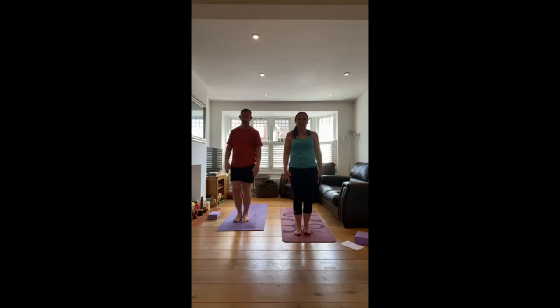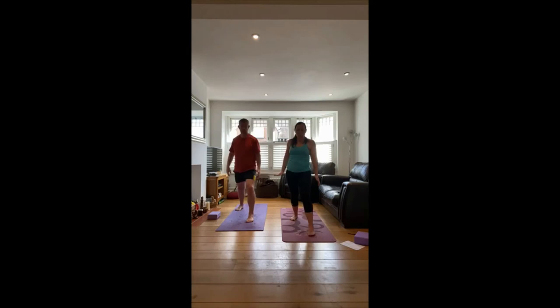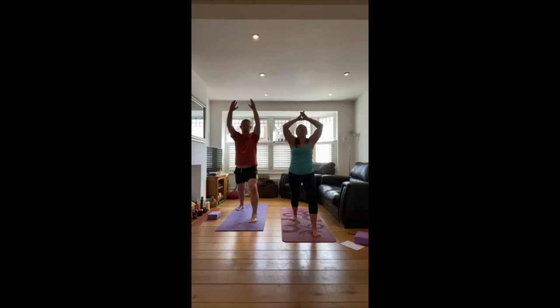Inhale, step back with the left foot, warrior one, other side. So if you're wobbling a bit, just walk the right foot out to the right a little bit, both legs straight. Take an inhale. As you exhale, bend into that front knee. Inhale, lift the hands, interlace the fingers, first finger draws up, lift your gaze.